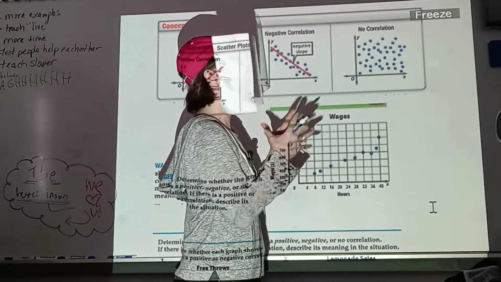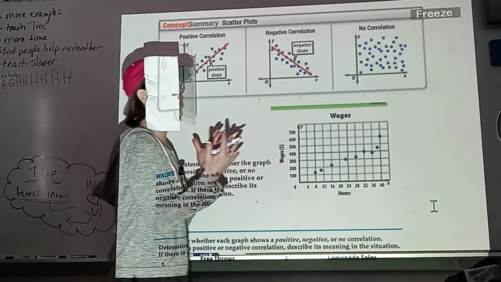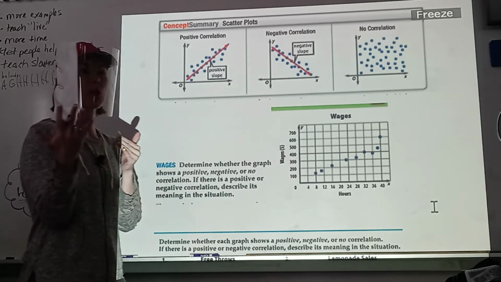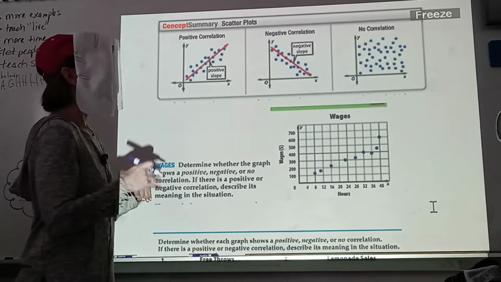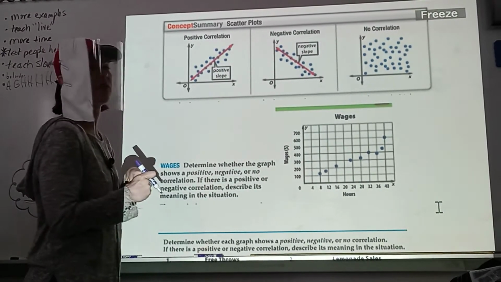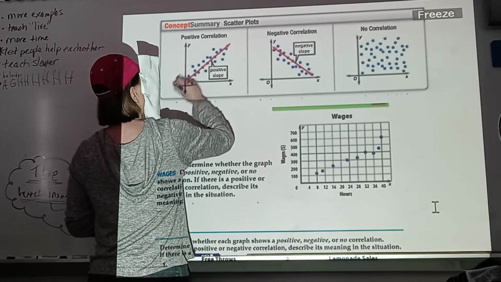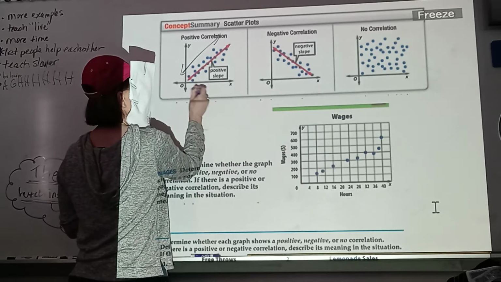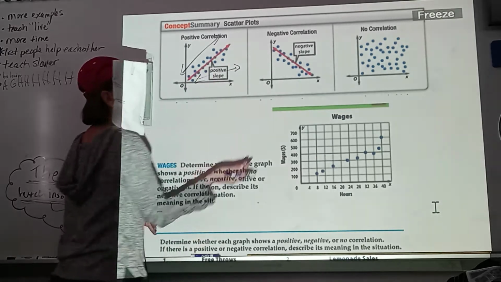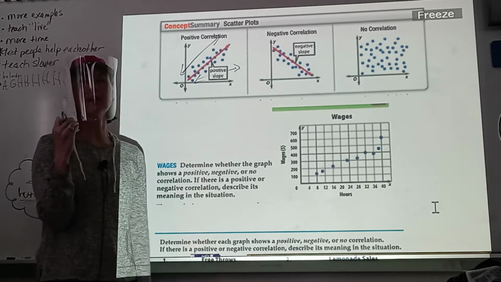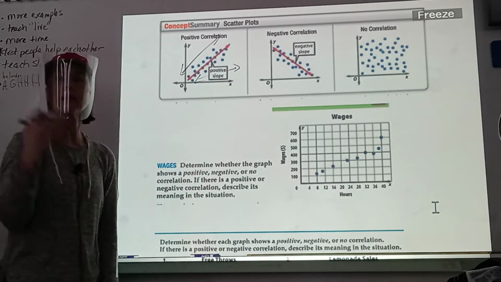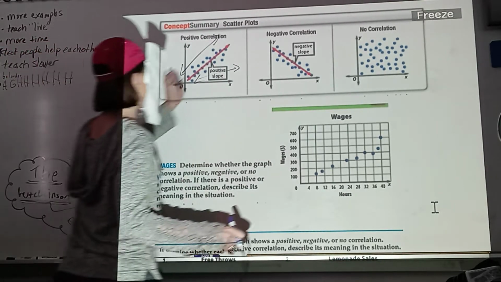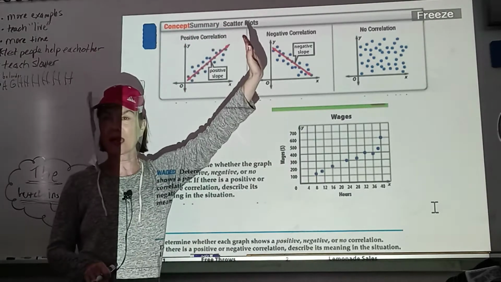Okay, so those are the kind of questions you're going to be asked about scatter plots. They'll either say, is it a positive or negative correlation, or what type of correlation is it? And what would be the line of best fit? So maybe there would be a line here, or there could be a line here underneath it, right? And it would say, which line is the line of best fit? Well, you'd choose the one that's right smack in the middle of that trend, okay? Because that represents what is trending, okay?